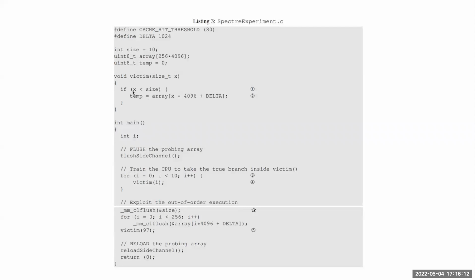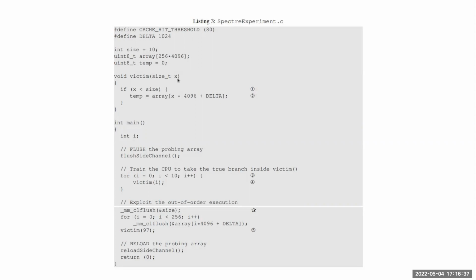There is a predicate: if x is smaller than size, we use x as an index and bring some data into memory. And we know that when we bring data into memory, it will also go to the cache, right? So the x here is kind of like a secret.